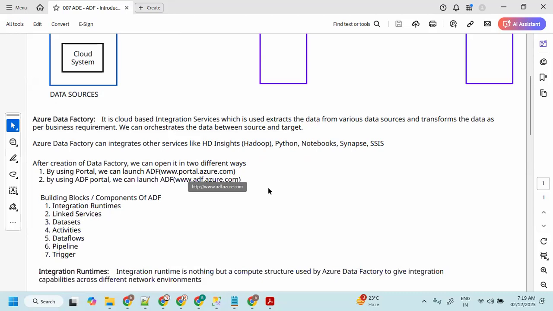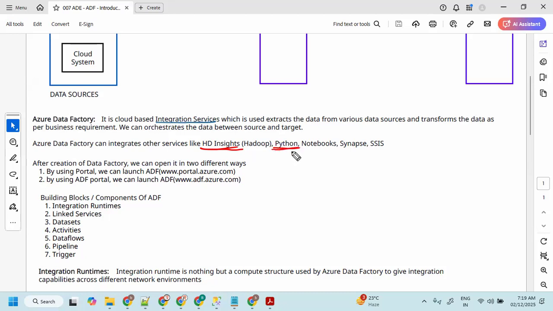Now, by using the data factory, we have one beautiful thing which is not available in other places. I told you this is a cloud-based integration service. That means you can integrate a variety of services. You can call a variety of services from the data factory. You can use HDInsight, which is related to Hadoop.